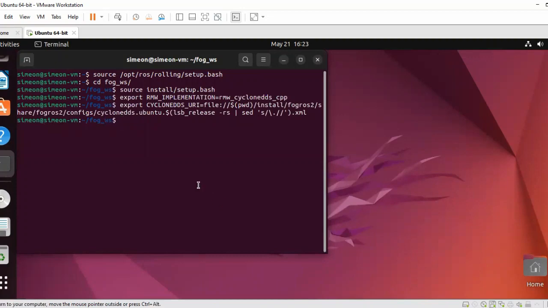Now launch the Docker file. This will take a while to complete when you launch the first time. In the interest of keeping this video short, we've sped up the playback.